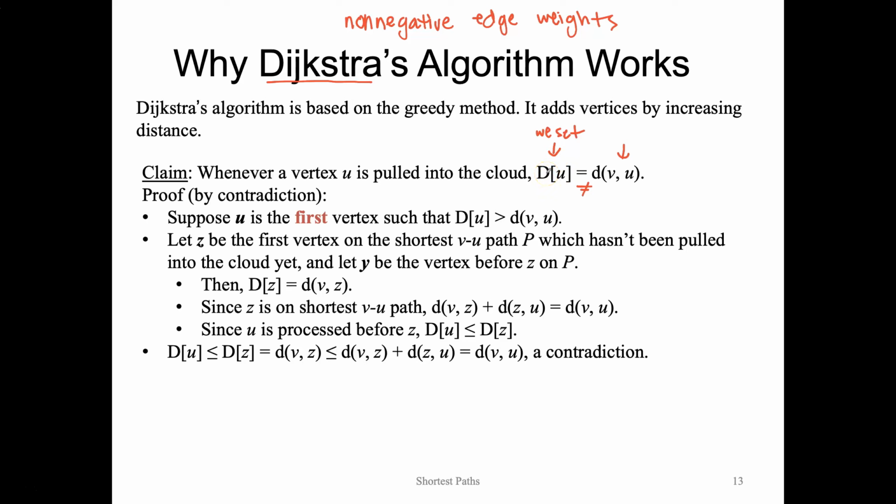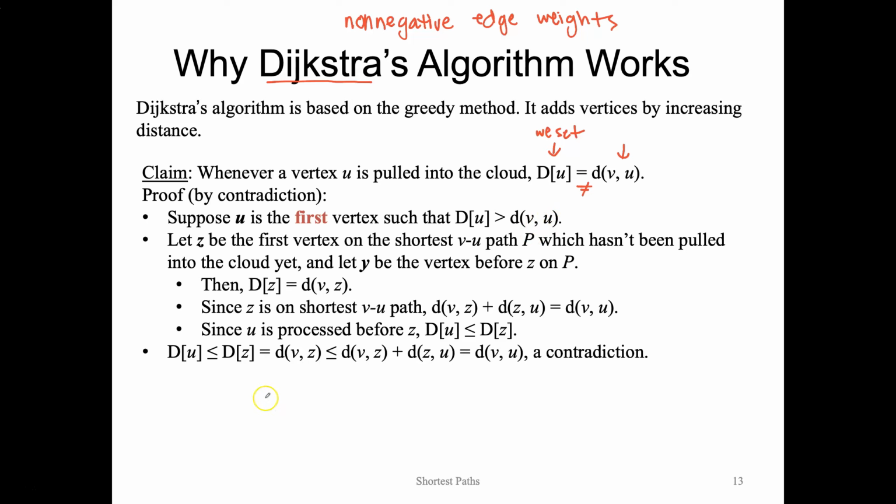Well, it can't be smaller because how we accumulate this distance label is a sum of edge weights along some path. So if we set this incorrectly, then that means we don't have the shortest path. Instead, we found some path, but it was a longer path. So that means that what we set for this distance label is larger than the actual distance from the starting vertex to u. So how is this possible?